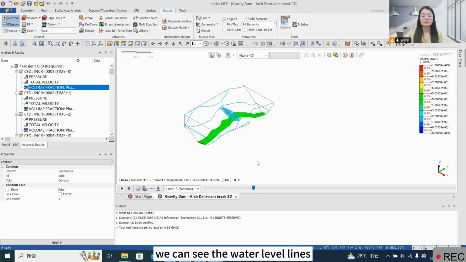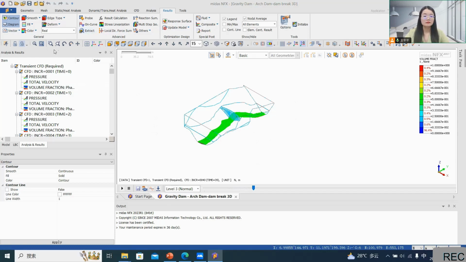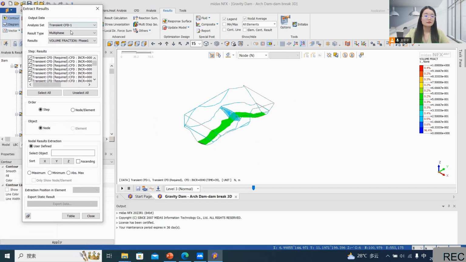We can see the water level lines. Let's view result value of some node or element. Okay, select this node. Click table.